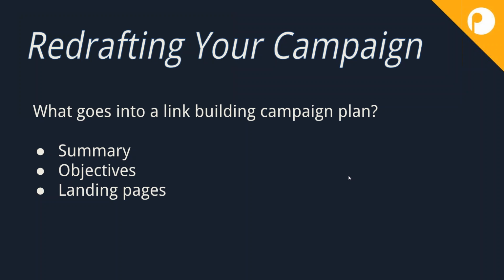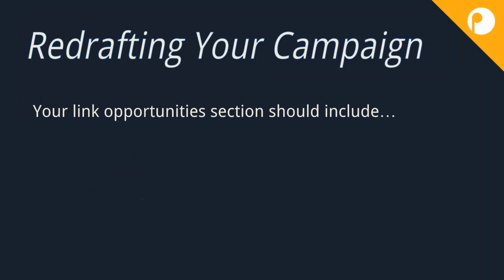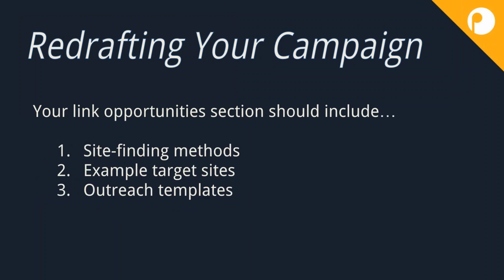Now that we know what the client needs and the pages that we need to focus on in order to reach those objectives, next we focus on some tactics we can use to begin our work. We call this next part of our plan link opportunities. Here we cover some specific site finding methods, such as search strings we can use or competitors we can backlink. With these methods, we can match link assets to target sites.